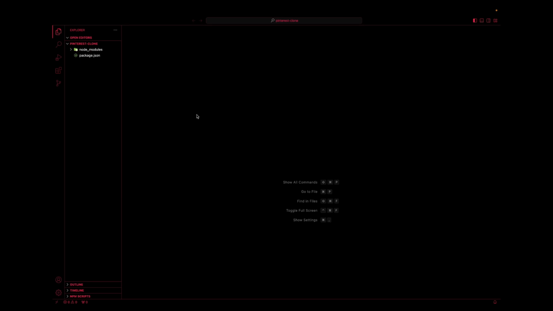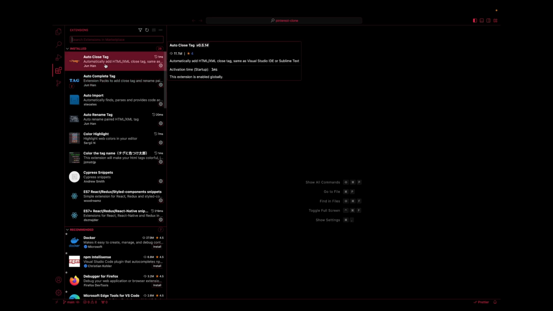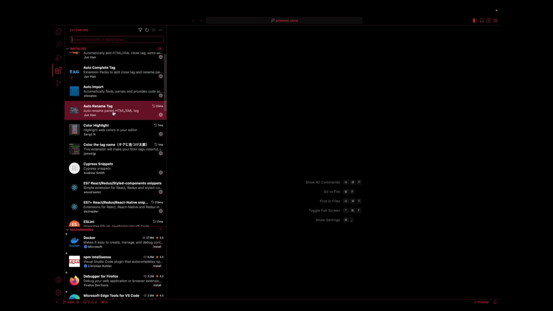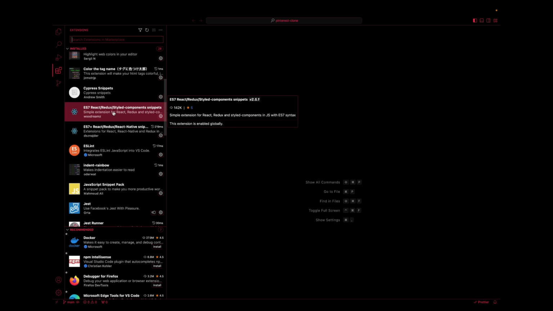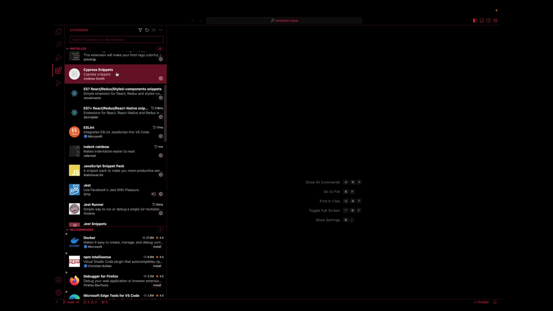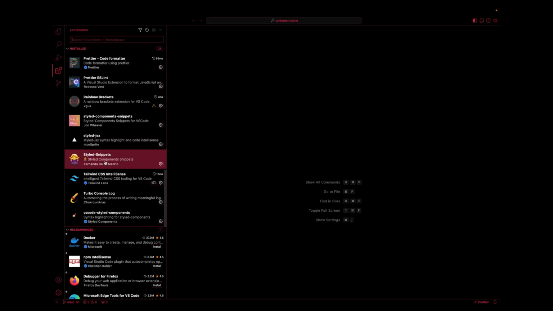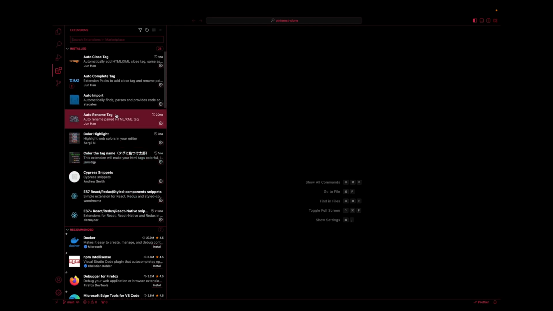Okay. So while we're waiting for the install to finish, let's talk about my extensions. I have this auto close tag, which helps with opening and closing tags. I have the auto imports, auto rename tag. So you can just go through your extension folder if you're using VS Code or whatever IDE you're using, and install these extensions, as I'll be using some of them. So we have the styled snippets, which is for styled components. We have the styled JSX, styled component snippets, and honestly, some of them are just repeats of each other, but yeah, you can just install them and we will get started.